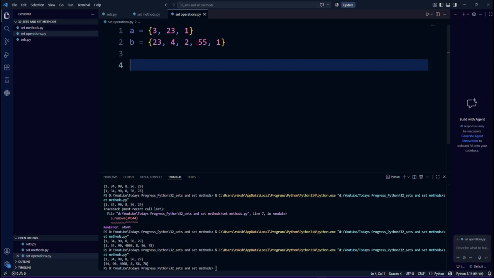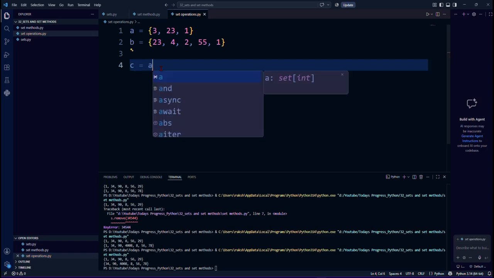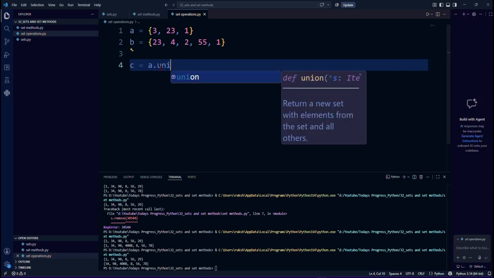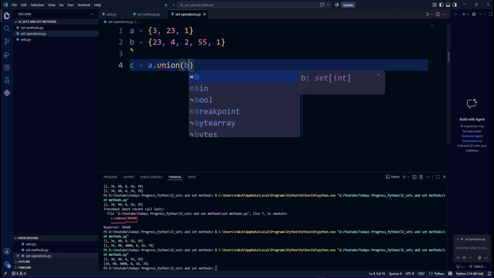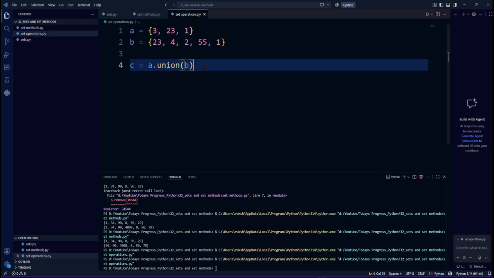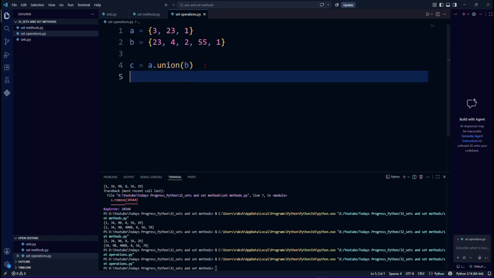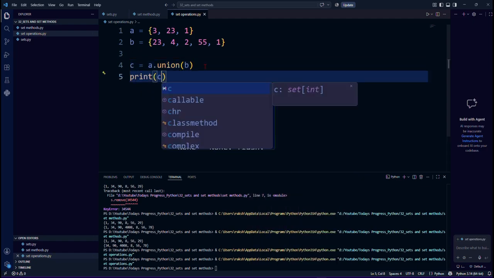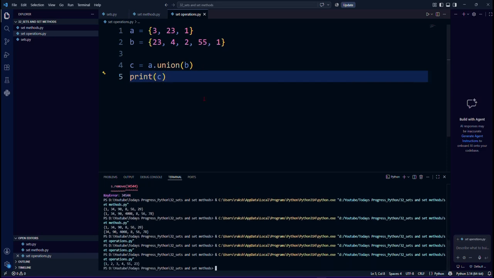C is equal to A dot union B. If I do something like this and try to run, I have to print also, right? Okay, you can see that 1, 2, 3, 4, 55 and 23 is printed. 1 is not printed two times.